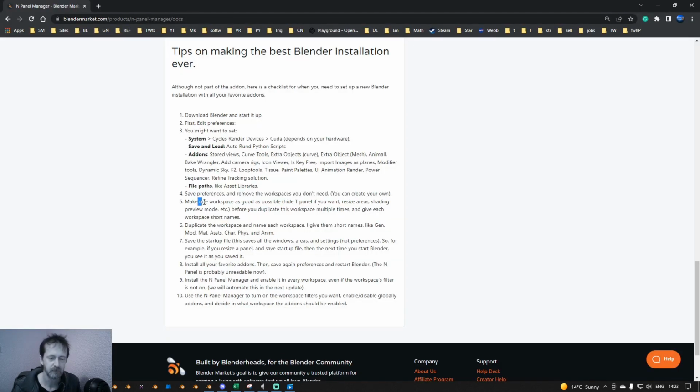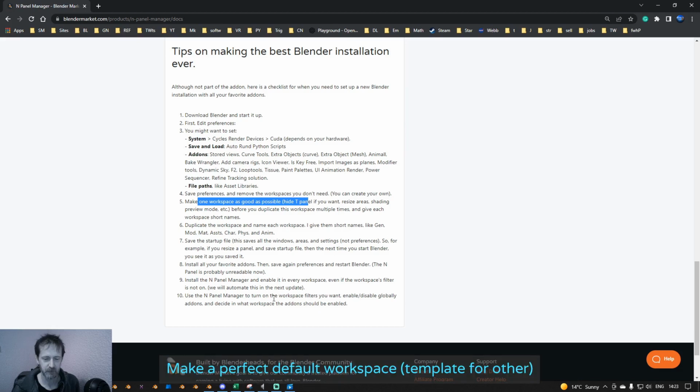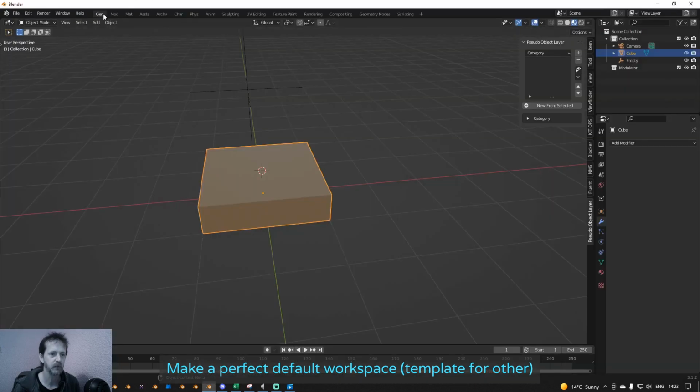Oh yeah, so the next step. You download Blender, you did preferences, then you save the preferences, and now the next step is to make one workspace as good as possible.